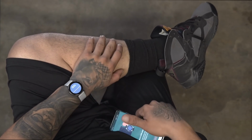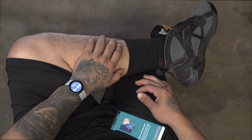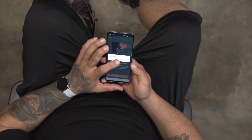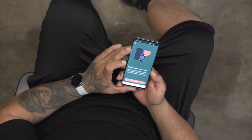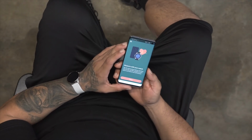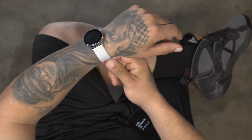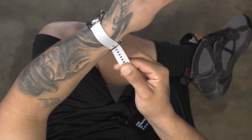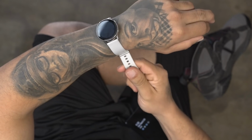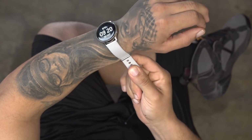So another feature that stood out to me with this watch is the fact that it's able to track your blood pressure. And let me tell you guys, the whole experience on this was a complete frustration. Now, I tested this out with an app called My BP Lab, and you're going to have to go through a complete setup within the app, questions, and the whole calibration. Again, it took me about 2 hours to finally set up and get everything going. And honestly, I don't see a lot of people having the patience or the time to go through this in order to even get a blood pressure reading. But even at that, you're going to have to wear the watch about 2 fingers above your wrist and have it super tight. And even at that, sometimes you're going to have to try it more than one time in order to get a reading.